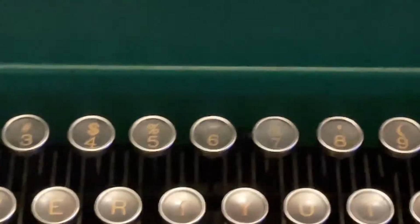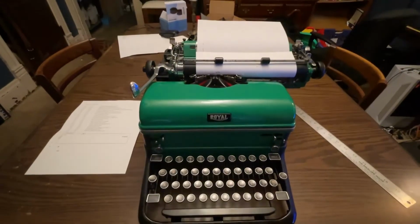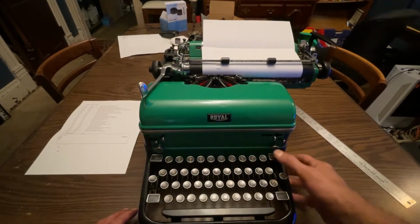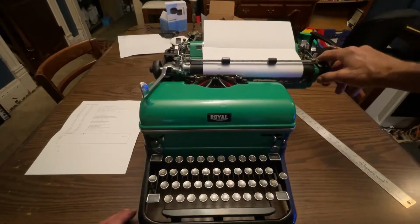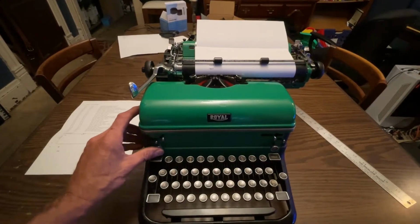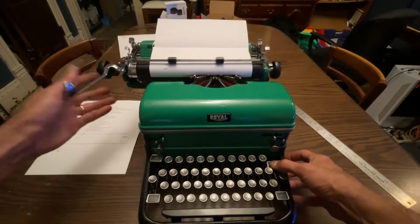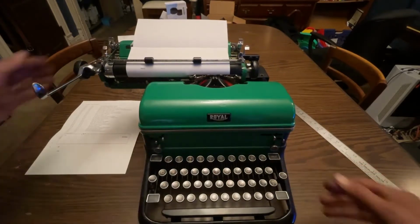But there are other things you can do with the tabs. Also, if you want to clear the tab, you press the tab button to get to that tab point. And then hit the tab clear button, and that erases your tab. Now, it goes here because that was my second tab. I'm going to clear all the tabs out because I want to show you what else you can do with the tabs.